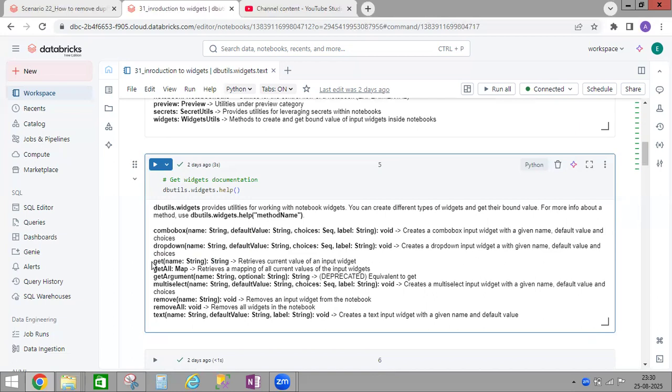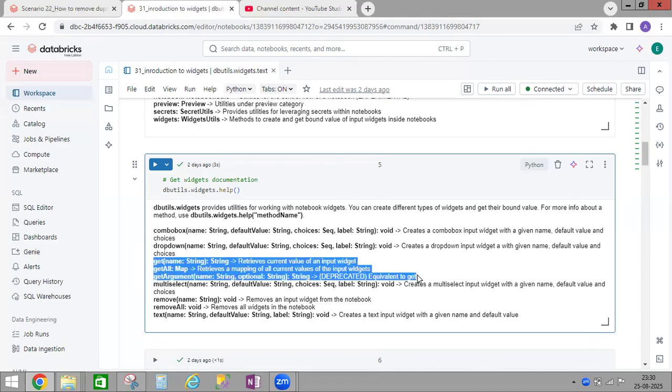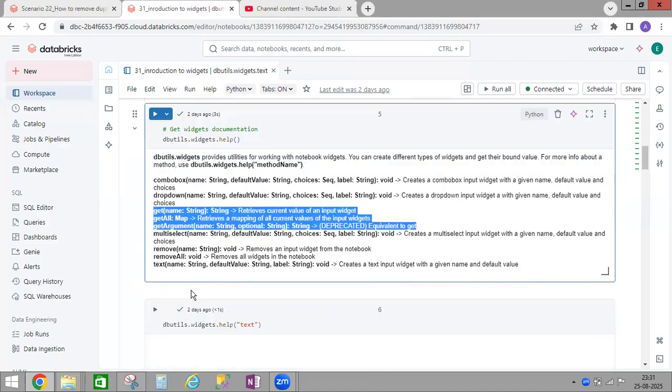For the get method, what is the syntax here? Get all, get argument, multiselect, remove all. These three, get, get all, and get argument, are used to get the parameter from the widget. These are the 3 methods.